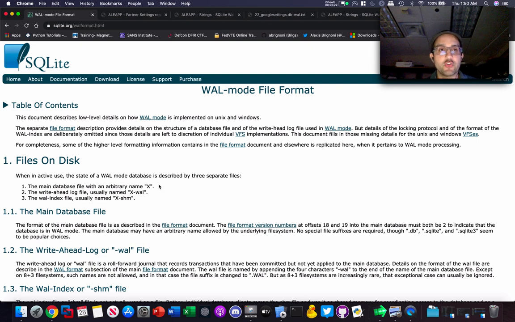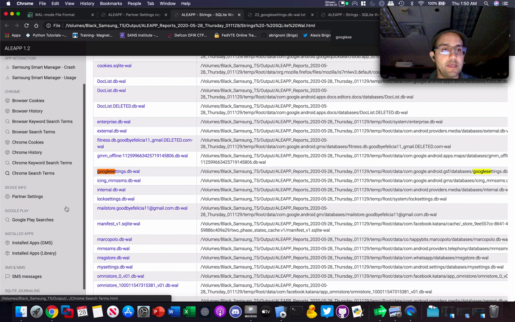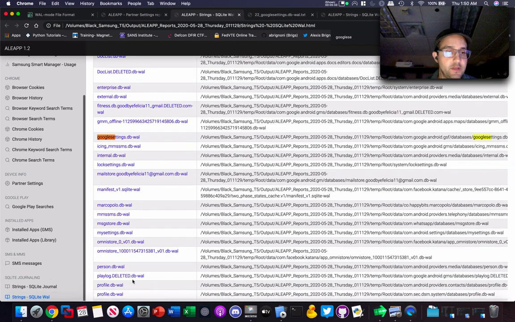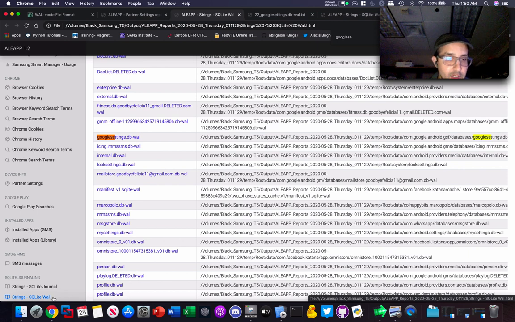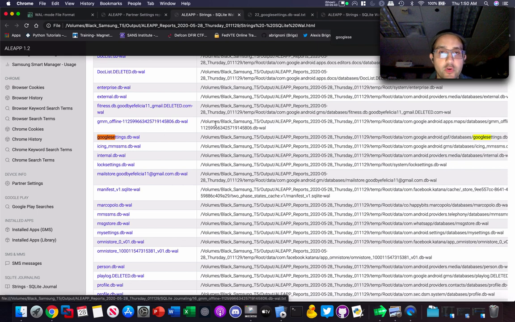And I'm going to show you quickly here one of the artifacts that I have for ALEAPP and iLEAPP, and it's called, maybe you can see here at the bottom, strings, SQLite WAL, and SQLite journal. We'll talk about that another day, but at least the WAL file, which is what matters today. This artifact will pull all the WAL files from your extractions, and then it will show the contents, whatever strings are inside of them, so you can see them, right?